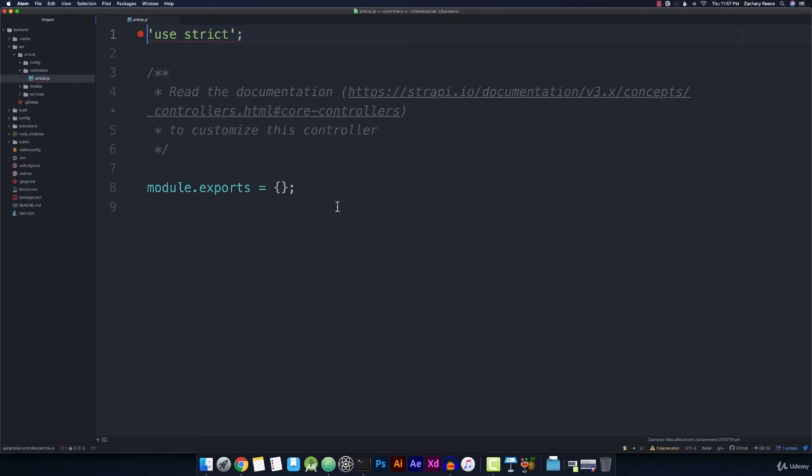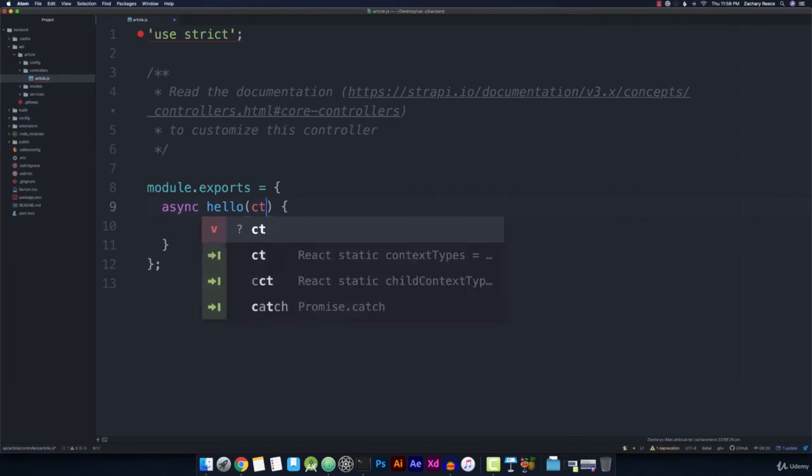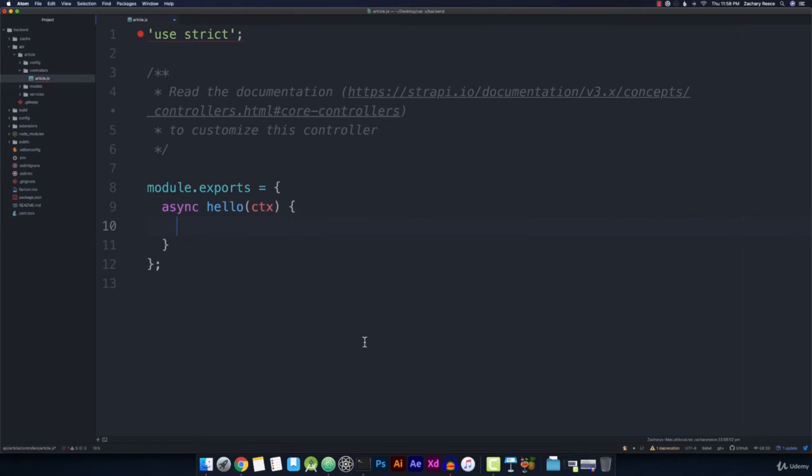This is where you would copy in any of the default controllers that you would want to extend. But I just want to create our own new controller so that we can test out and see how this is working. Let's follow one of the examples that they give, and create a hello world. All the functions in here have to be async functions, so that'll be the first thing we start off with. Let's call this hello and open this up. Our function is going to expect the context to be passed in, but we won't do anything with that yet. Let's just return hello world.